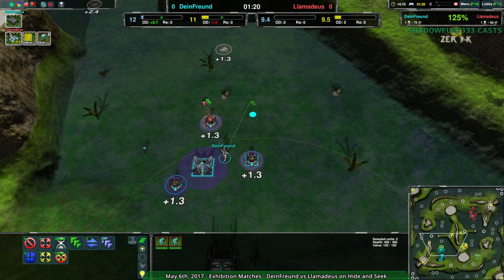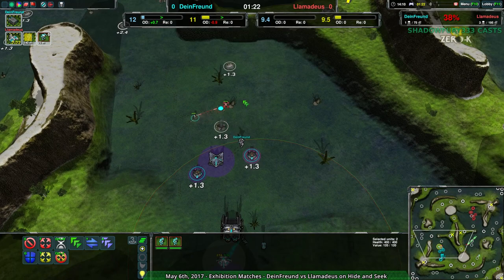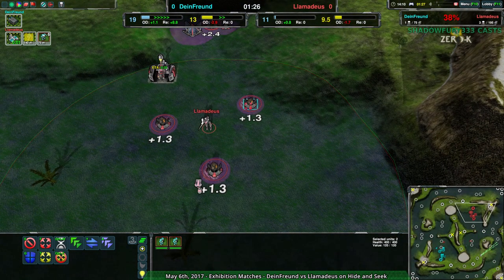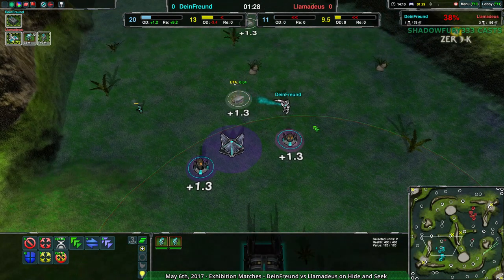Usually a good idea. Unfortunately for DeinFreund, their defender is not in a position to defend all their metal extractors, whereas Llamadeus's is. Except maybe this one. This one might be at risk. Very barely, though. They'd be at the very edge of the defender's range. Still, DeinFreund, not too phased.